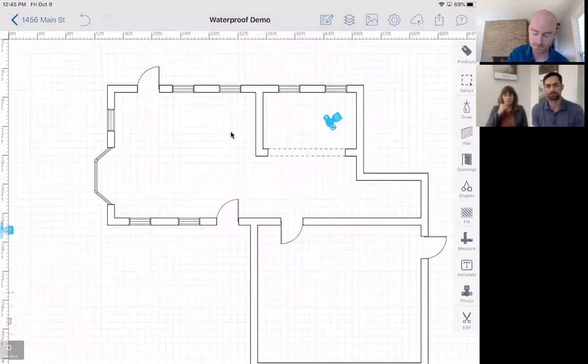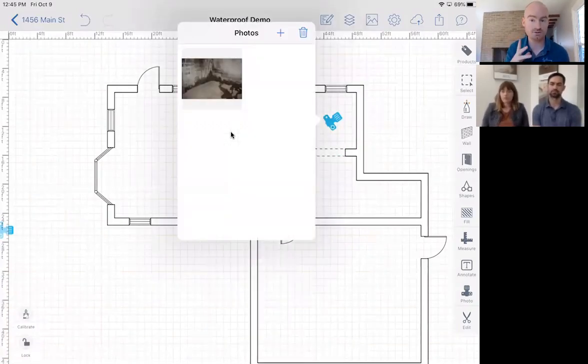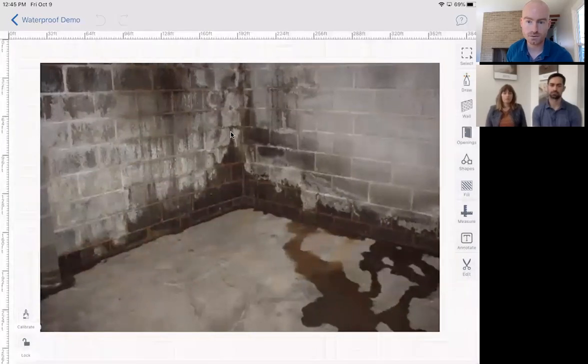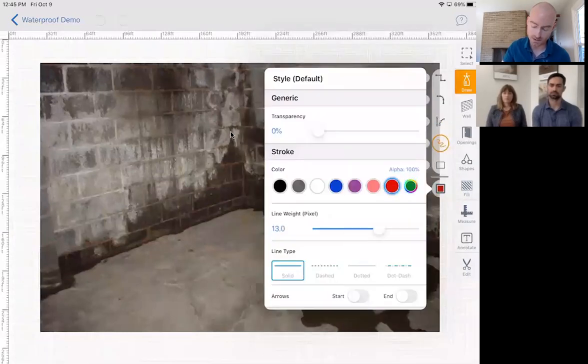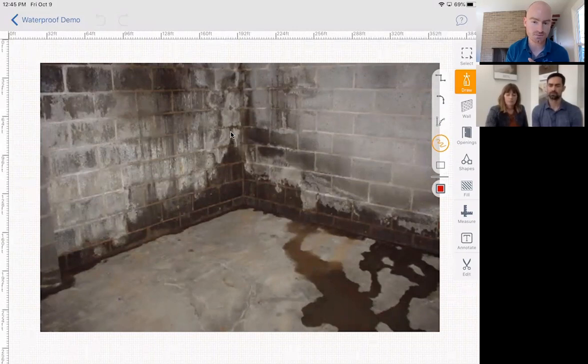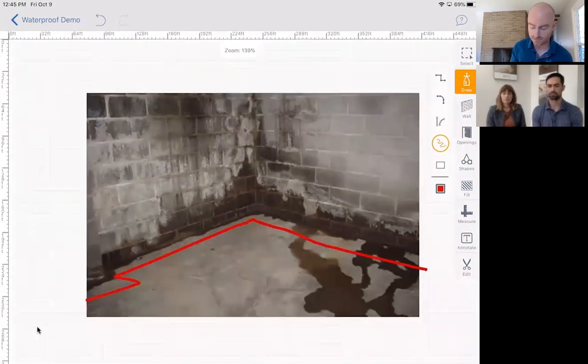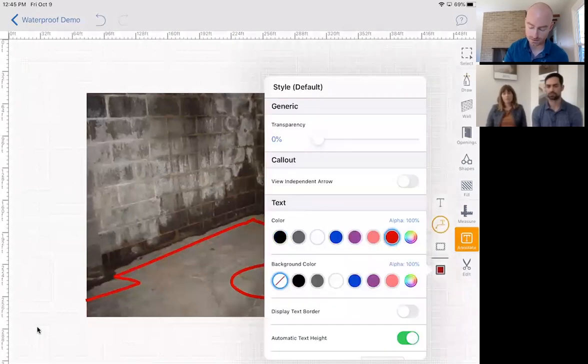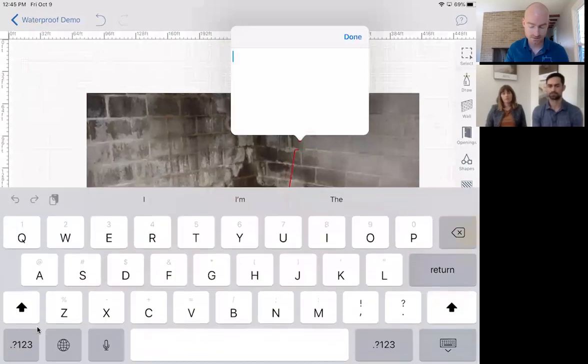All right. And then the nice thing is, ArcSite being a drawing program, you can actually mark all these photos up. You can do this for a couple of reasons. You might put notes on this for your installers. The way I would use this is I would mark up what the solution might look like. So I would show this picture to a customer and tell them, hey, you have all this moisture coming into your basement from this corner. We need to do something about it. So we're going to install our interior drainage system right along here. That's going to redirect all this water coming into your basement into that track. Then it's going to flow into a sump pump maybe installed in your corner. And then you could add notes here to indicate that. So we could say sump pump here.